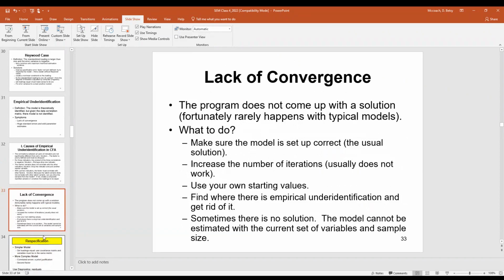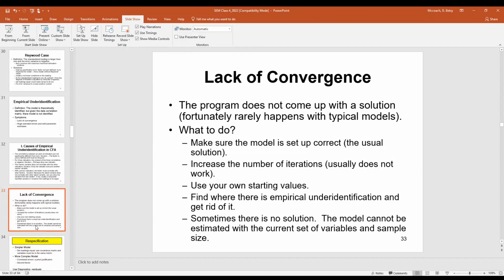Oh yeah, so for lack of convergence, I said you could up the number of iterations, but it usually doesn't work. You've got to make sure you haven't done something dumb. Often when things don't converge, you'll find a stupid typo. You forgot a semicolon, and so it's reading 2 lines as one, right? A lot of times you're like, oh, duh, okay.